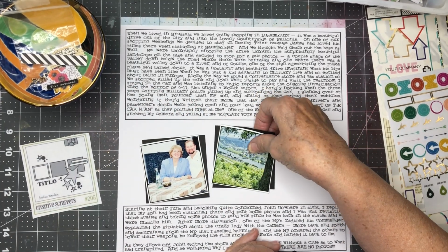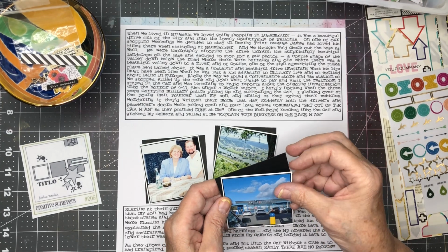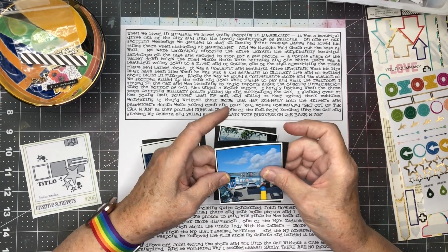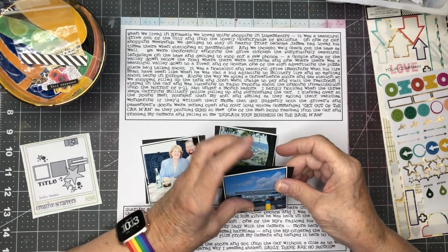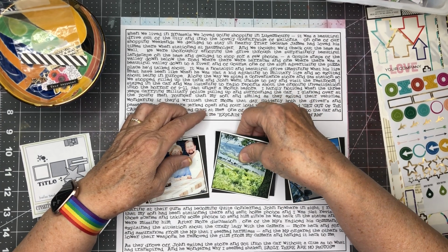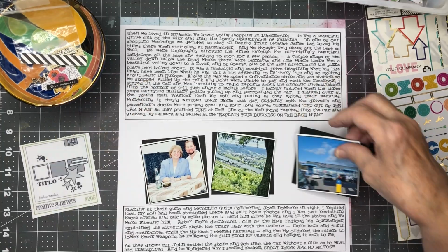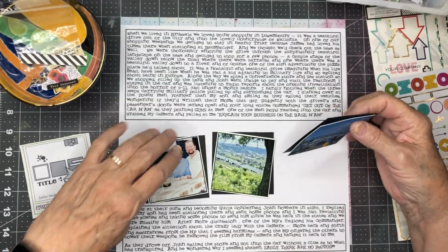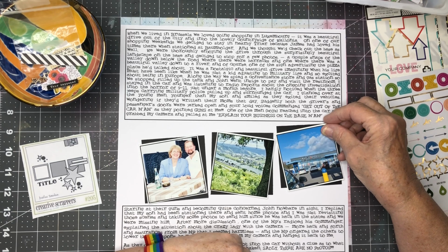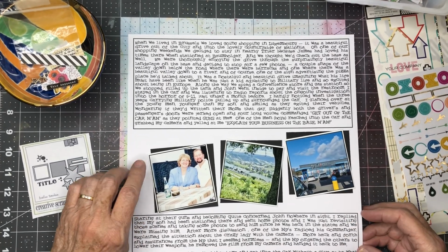Okay, and this one needs to be up higher because I'm going to have some embellishments down lower. Okay, so I'm going to put this one on the same way as the first one. And put that. I'm going to move this down a little bit. And I'll put this one up. And once I get the embellishments, it'll seem balanced. So that's good. Okay, I'm going to leave it like that. And this gives me room over here for the title.